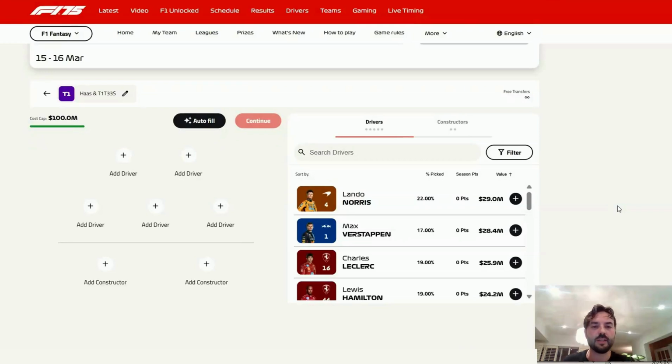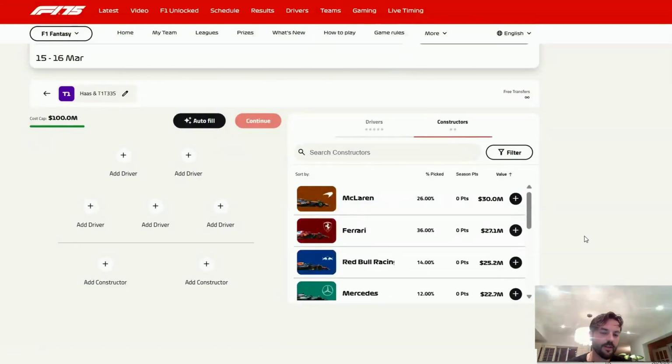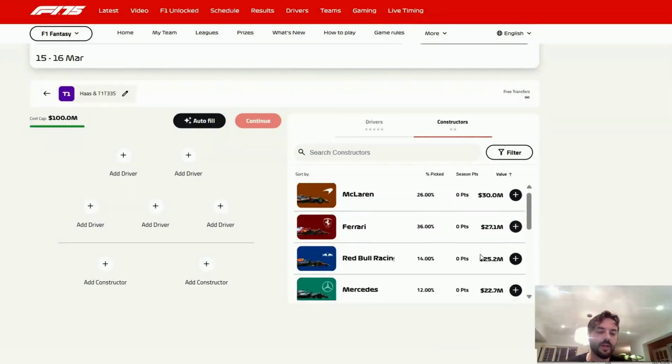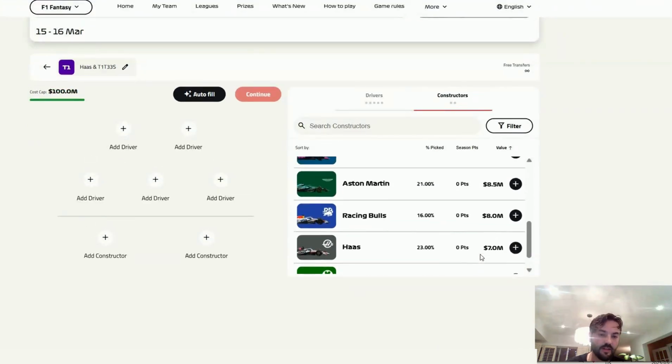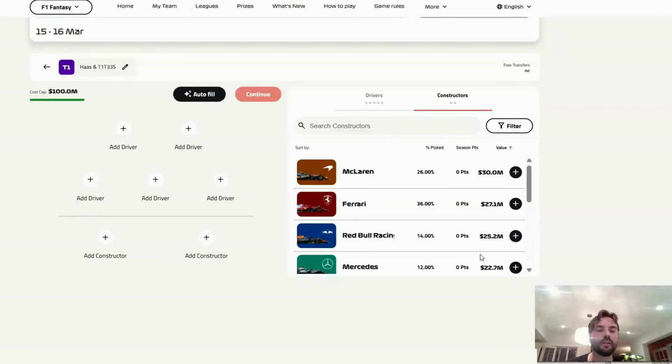We're going to play around with our money and see how we can best spend this. As you all know, I'm a Ferrari fan. I do think Ferrari's going to have a good season. So I'm going to start with the constructors and work backwards. Let's click that constructors tab. Here you're going to notice every team has a price beside them, ranging from 6.2 million all the way up to McLaren, which costs you 30 million. Big difference. And to be honest, it's a big difference in points. In my opinion, you want to have the big guys up top.